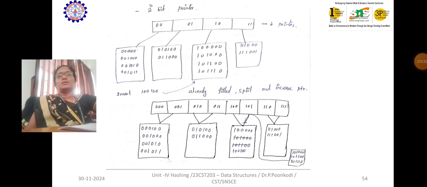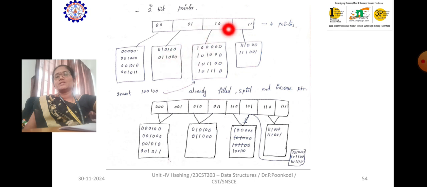You can consider how this table is created with the help of D. D is the number of digits. So 2 power 2 gives a 4-bit pointer: 00, 01, 10, 11. If I want to store these values, first it will consider the first two digits alone. Look at this diagram: in these 6-bit numbers, the first two digits are 00, and this one also has first two digits 00. The next ones start with 01.